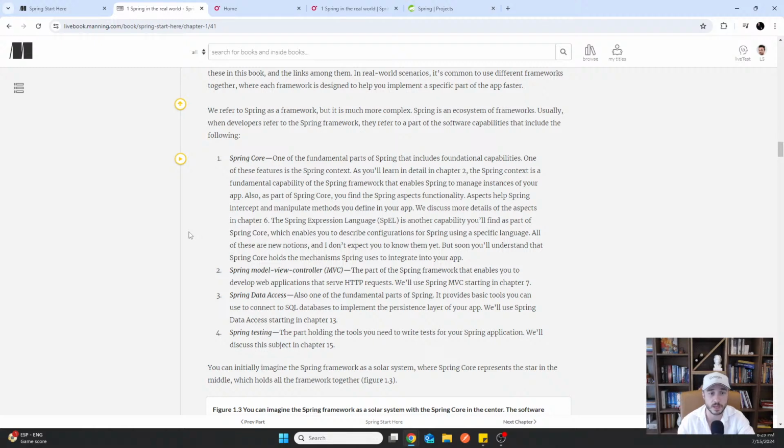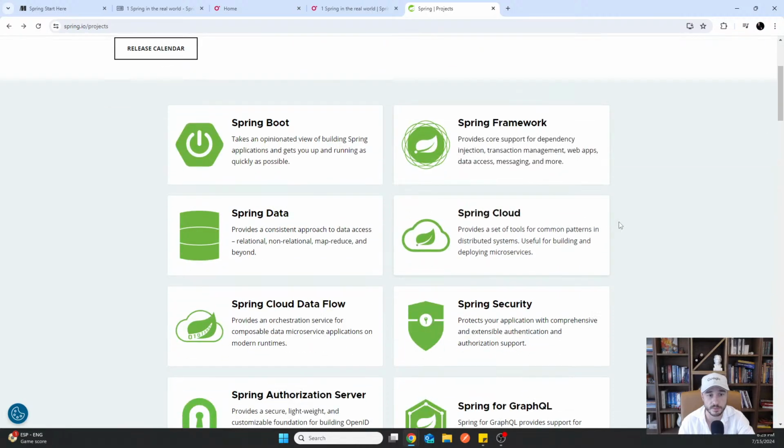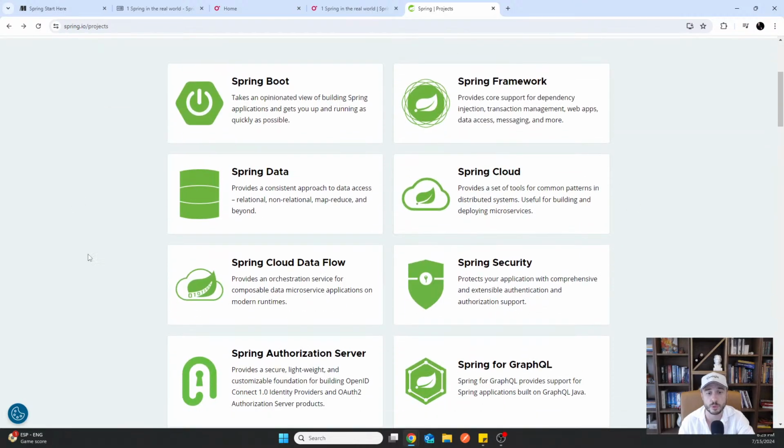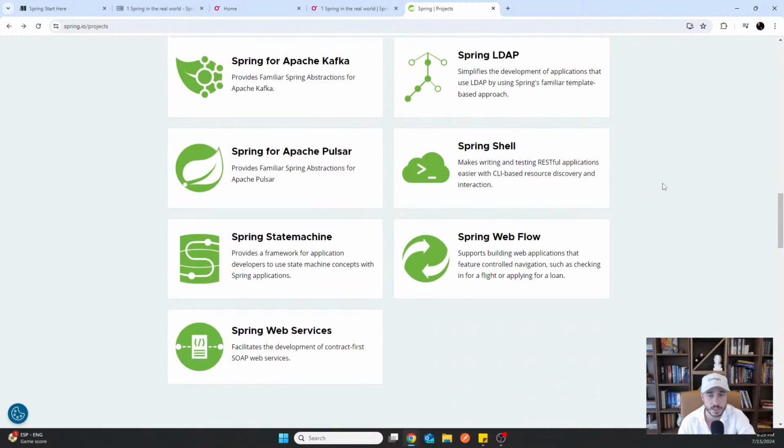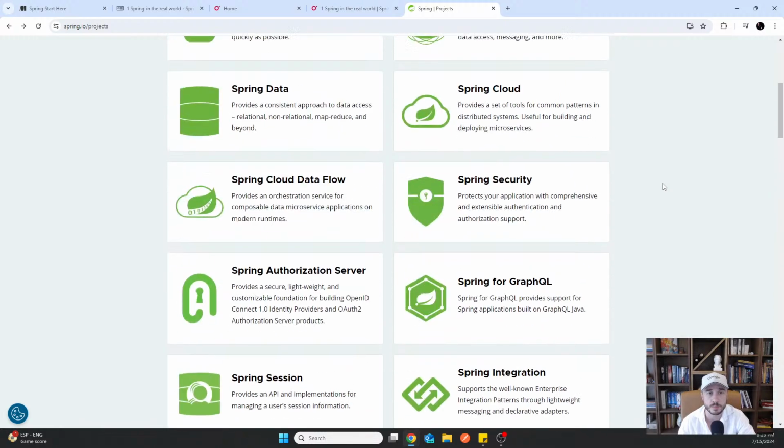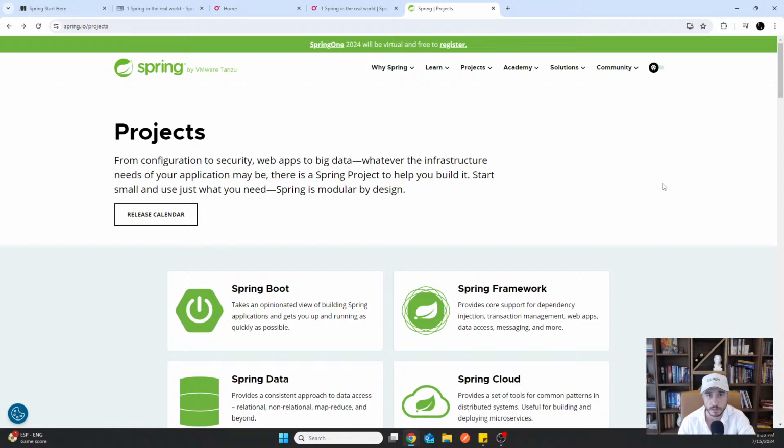Because it takes years to learn. And even after years, I cannot say that I have experience with absolutely all the projects that you see here. Some of them I might have seen more times, multiple times. Some of them I might have seen only once. And there are some of them that I didn't even use, for example, in a real world application. Because even as a consultant and even by seeing many projects, many teams and so on, still you don't necessarily have the chance to touch everything, no?